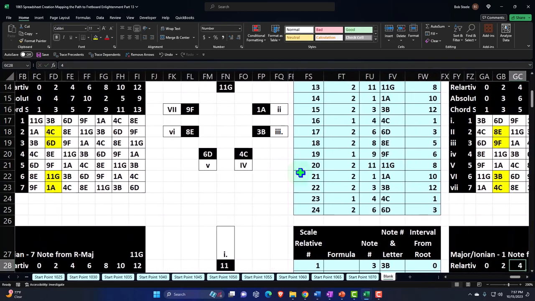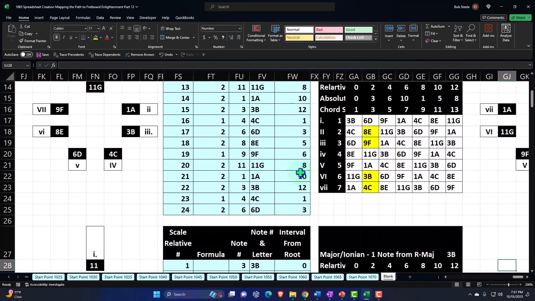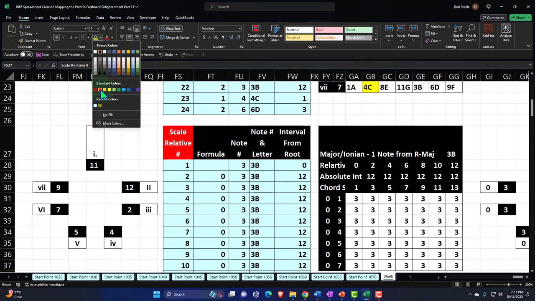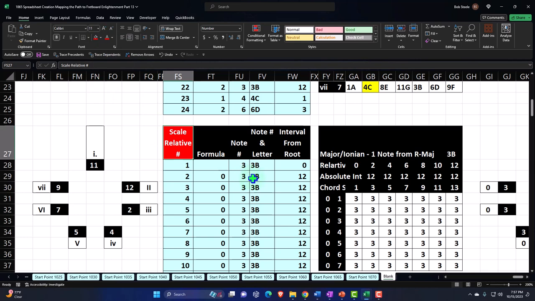Okay, now oftentimes it might be easiest for us first to populate the information for the major, because that's usually what we think of as home base, even though it's on the far right when we're looking at it now. So we might want to say, okay, first I'm going to look here. Maybe I'll even make this red so I can recognize it when I'm trying to maneuver around this worksheet. In order to do that, I'd like to copy the formula over here, and then I need to pick up that first note. So maybe this first note is the first thing to look at.